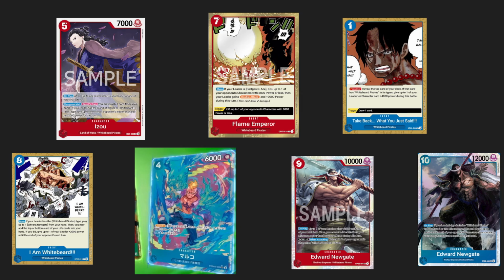And it's good too because it can be played off of the Atmos, which we didn't include in here, but that is a 4 cost 5k power. When you play it, you reveal the top card, I think, of your deck, and if it's a cost of 4 or less Whitebeard character, you play it rested. So it helps cheat out stuff, and it can be played off of that.